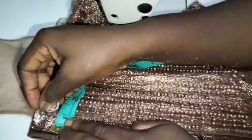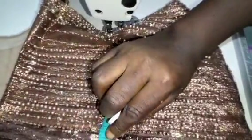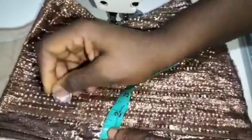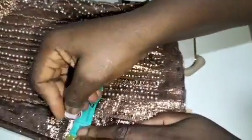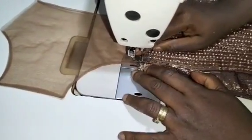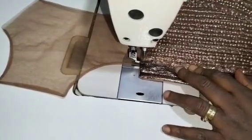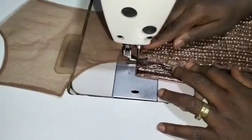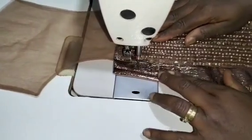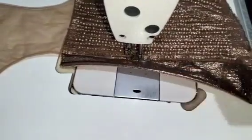0.75. So I'll just mark 0.75. That is 3/4. This is my 3/4, and that is where I'm going to place my boning. So I'll mark 3/4. So I'll first make a straight stitch at that 3/4. Can you see that? So just keep marking 3/4 like this. I'll mark it till I get to the end. So after marking the 3/4, just go ahead and stitch on the 3/4 line. So I'll keep taking it straight at 3/4 because that is the spacing we are giving for the eyelet.